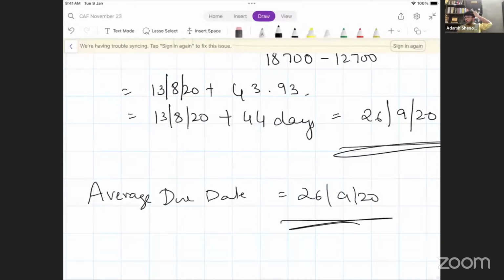So what you should be doing is these chapters, whatever I discussed in the morning. Now I finished consignment in the early session. In the first session, we finished consignment accounts. We did three very important questions. If you were not there, please watch that video and finish that off. And then now I'm doing average due date. I'll be doing account current. I'll be doing BRS. I'll be doing a bit of rectification of errors if I get some time.